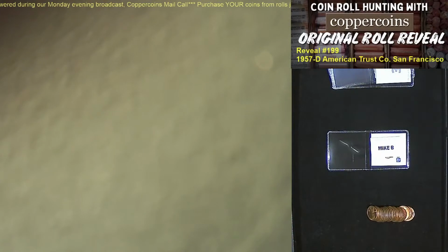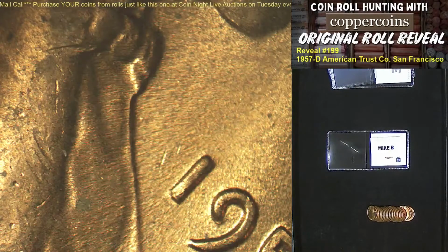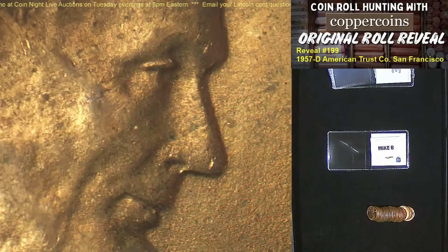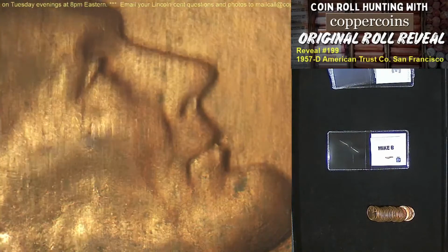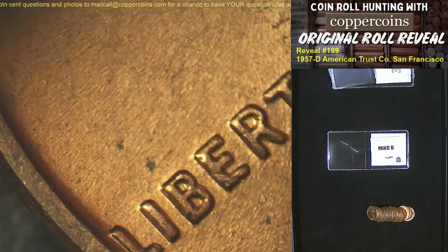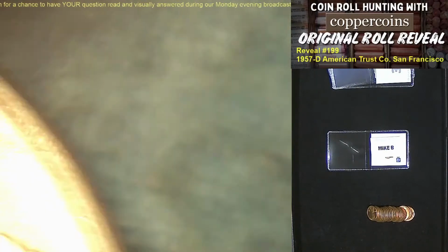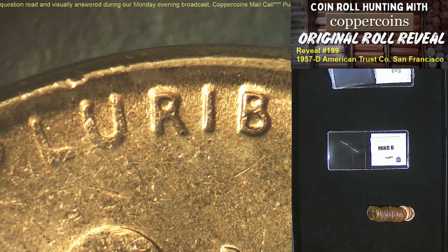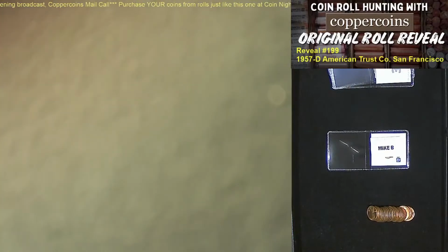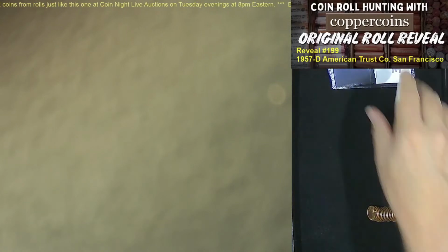Mike Birchman here. And Mike Birchman's coin looks like it's a minor lower split serif RPM. Looks like it. So we'll be able to pull this one off with the others. And take a look at the reverse. Got nothing of note going on there. I'll put it off to the side with the rest of the minor repunchment marks that we've been finding.